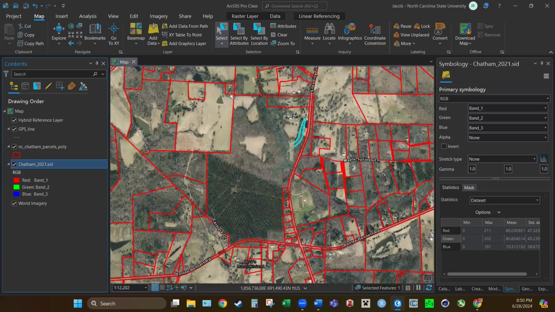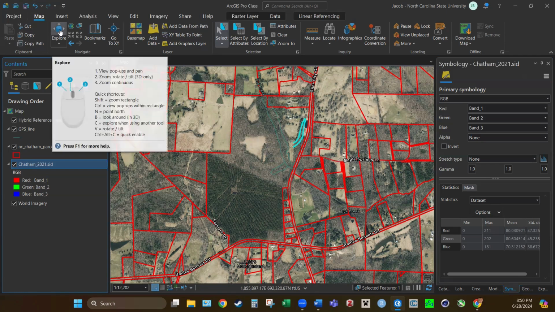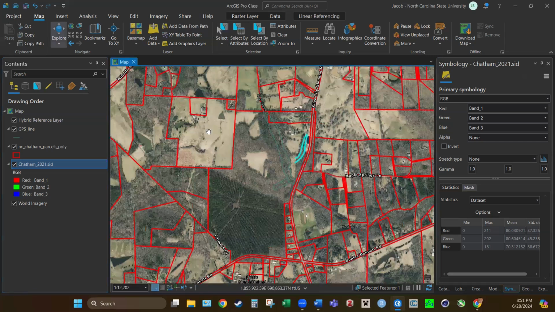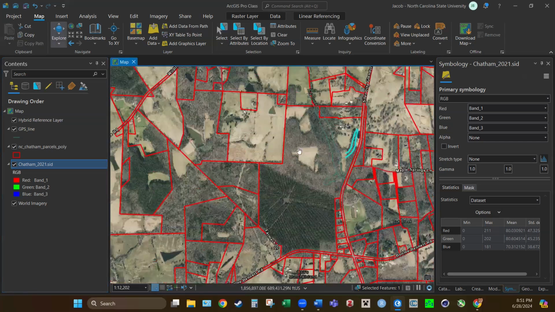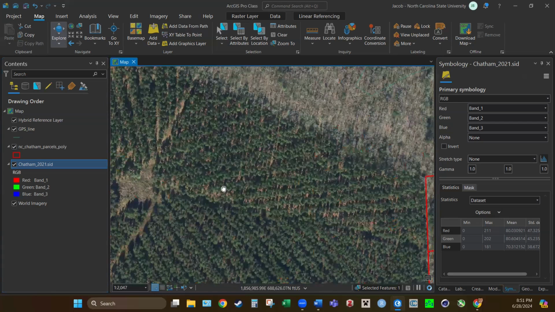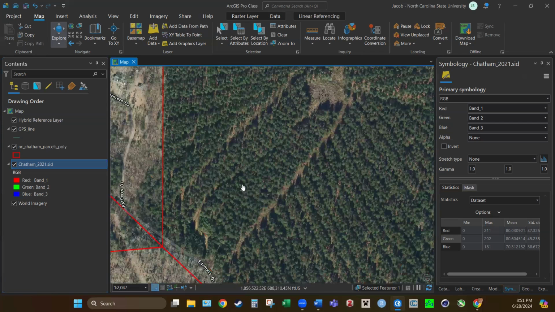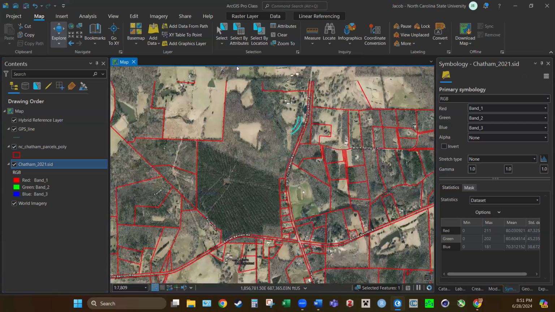One more thing that I want to talk to you about is the difference between the different things that your mouse can do. Your mouse can really do two things. It can select and it can explore. So again, if we go up to this map tab on your ribbon, this upper section is what I'm calling the ribbon. We can click this explore, and that will give us a little hand, right? And we can click and drag and move to areas that we want to see. If we're zoomed in, we want to move over to see the different sections of this area. We can do that. The other thing that we can do is select.